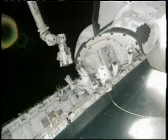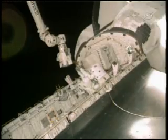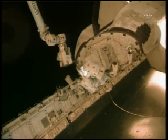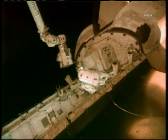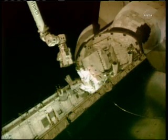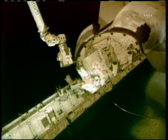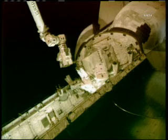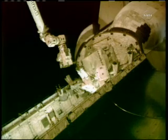This is Mission Control Houston, now 2 hours and 30 minutes into today's spacewalk by Mike Fossum and Ron Garan. The two have successfully secured that filled pump module down into Atlantis' payload bay. They're now working on the robotic refueling mission, or the RRM. This is a special payload that's going to be mounted to the Dexter special purpose dexterous manipulator robot on the underside of the station right now. Eventually, it's going to be used to demonstrate the technologies and techniques that will be required in the future to robotically refuel satellites. So they will move this out of Atlantis' payload bay and then move up toward the Dexter robot on the underside of the station and get this payload mounted onto Dexter.